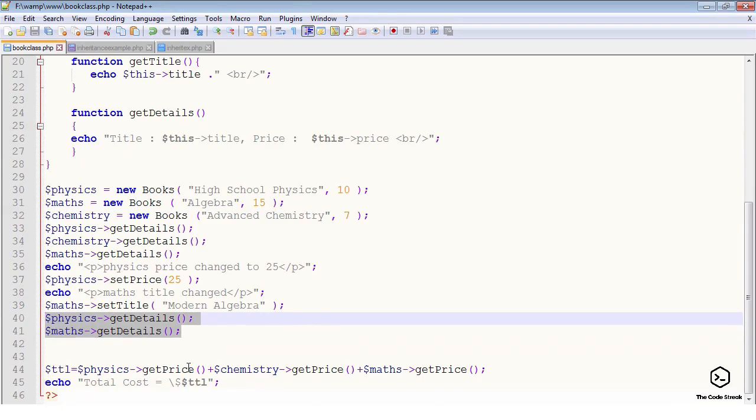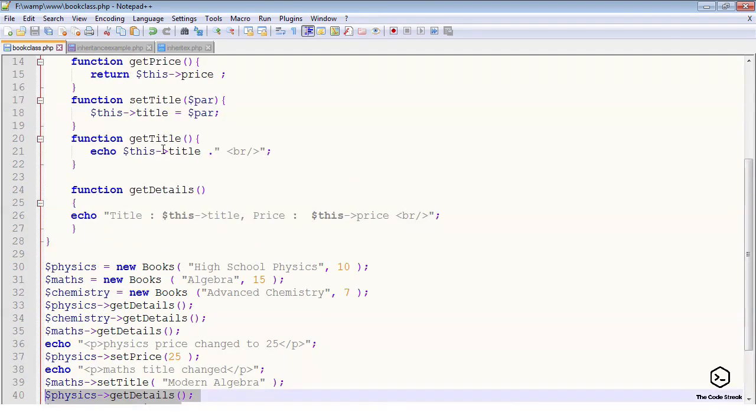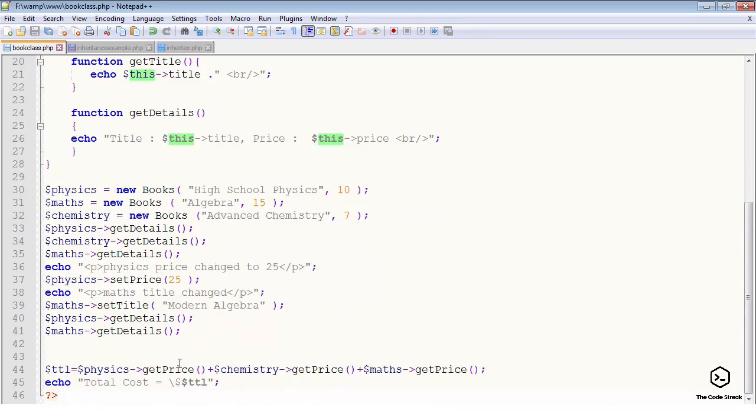Then what I'm doing is, this is the get price method I showed you, which will return the price of the calling object. So I'm returning the price of the first object, second object, and third object, and I'm adding it into a variable total, and then I'm printing it out.